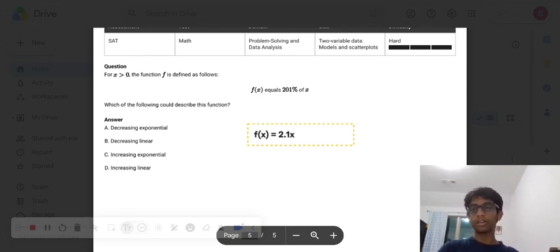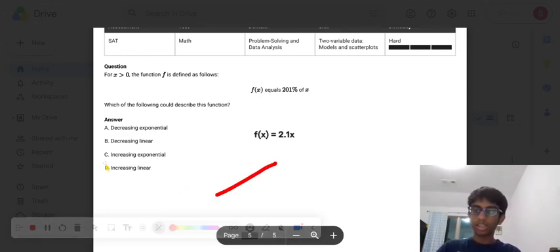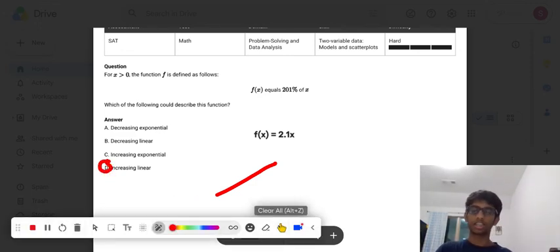Oh, look what we have here. We have a linear equation, right? And moreover, since our slope is 2.01, which is positive, we know that the slope is positive, and thus it'll be something like this. It'll be increasing and it will be linear. And that's how you solve that problem. It looks a lot more complicated than it actually is.